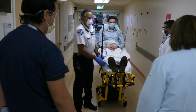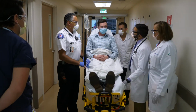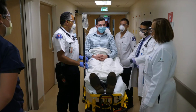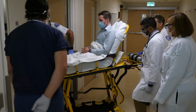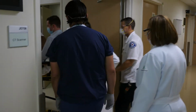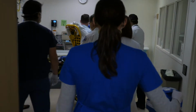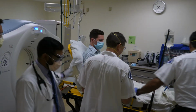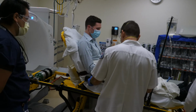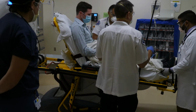After code stroke activation, when medics arrive with a patient, they will be greeted by at least 2 ED RNs, 1 ED tech, an ED provider, a neurohospitalist, a pharmacist for possible TPA administration, an IRRN for possible transfer to IR for thrombectomy, an anesthesiologist for possible difficult airway during an IR procedure for a high LAMS score, as well as a CT tech ready to transfer the patient onto the CT table for first images.